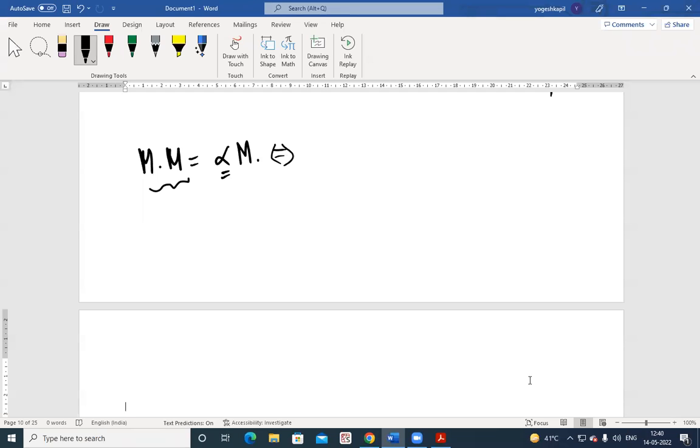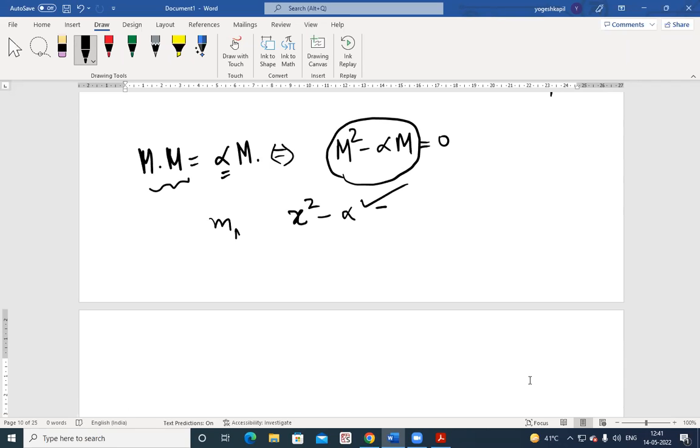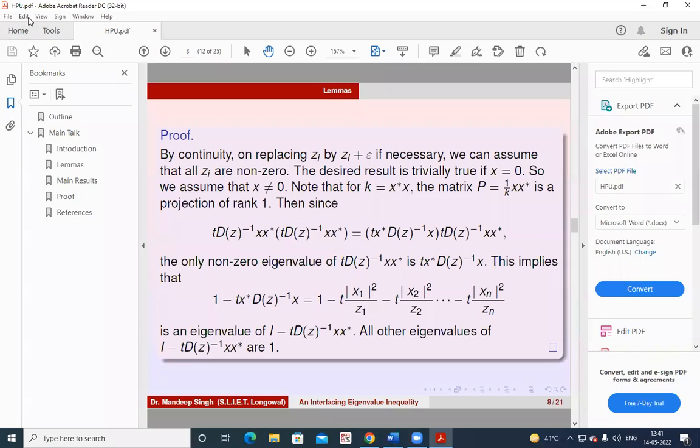If we solve this, sir, it will satisfy M into (alpha minus M) equal to 0. What does that mean? So the eigenvalue can be 0. No. The minimal polynomial of this M is none other than this. Yes, sir, this is the minimal polynomial of M. So that means the eigenvalues for this M are alpha and zeros. That's it.